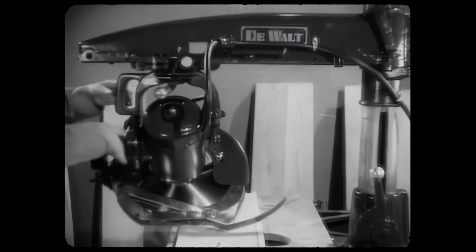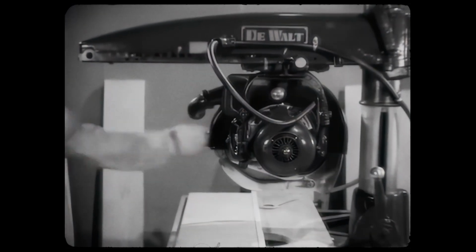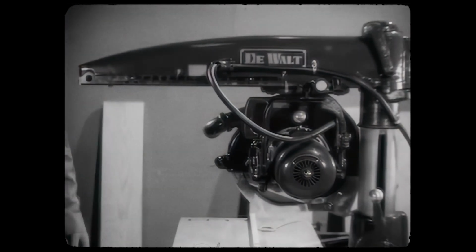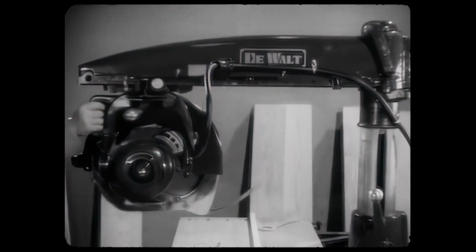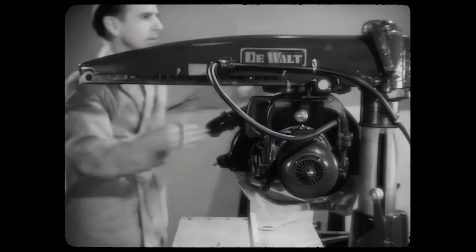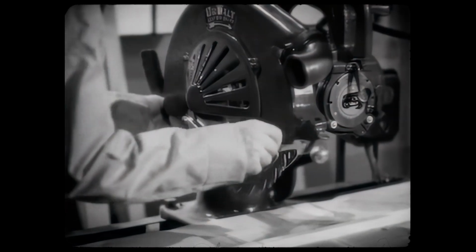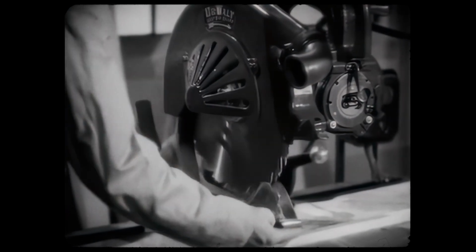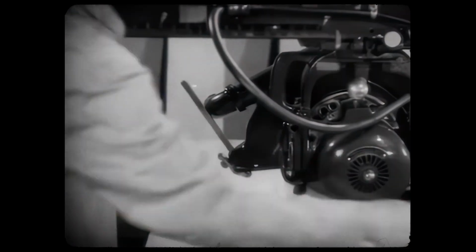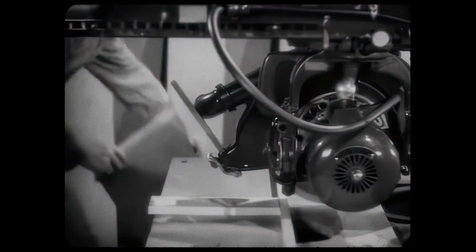On the DeWalt saw, any of these 6 cuts can be made without changing the position of the material. For straight cut-off, the arm is swung at right angles to the guide strip and locked in position. The wedge lock ensures absolute rigidity and accuracy at 90 degrees to the table. To see more clearly the operation of the tools, we will now remove the lower part of the safety guard. The direction of the saw is down and back, forcing the material firmly down on the table and against the guide strip.